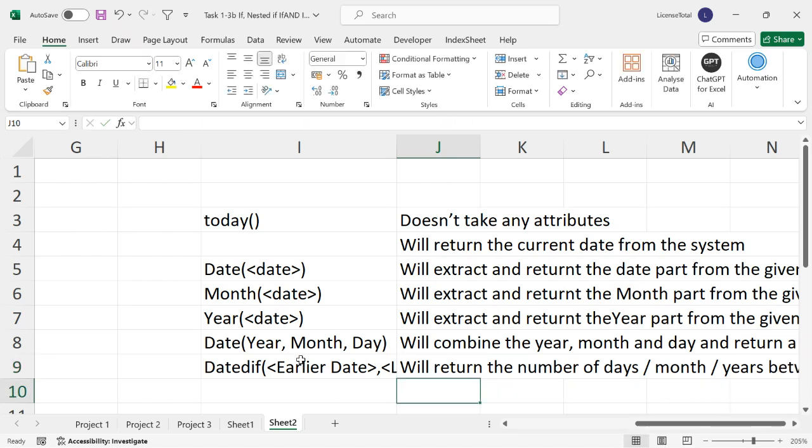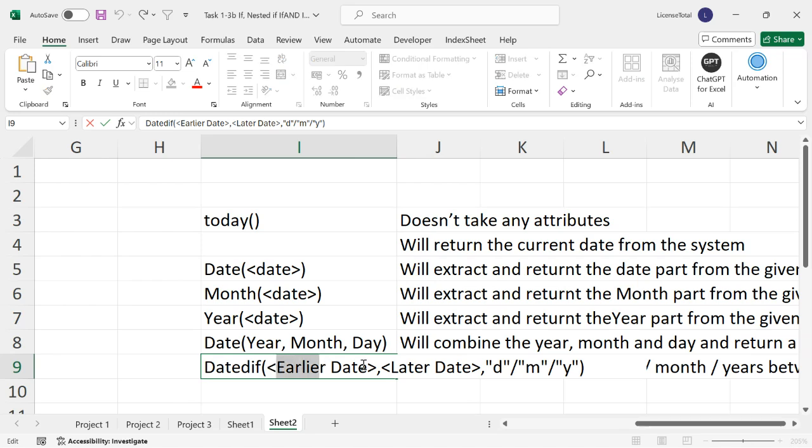Here I can specify this as start date and end date. That is easier to understand. Start date and end date.